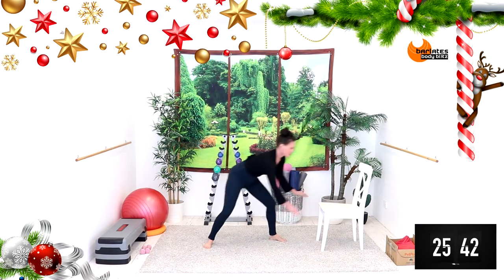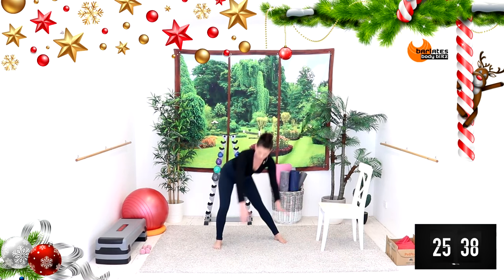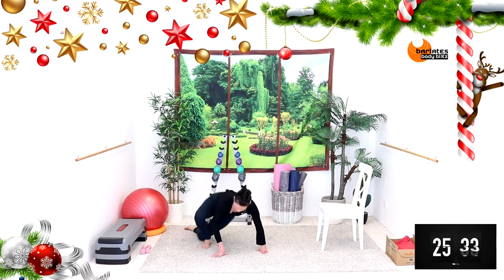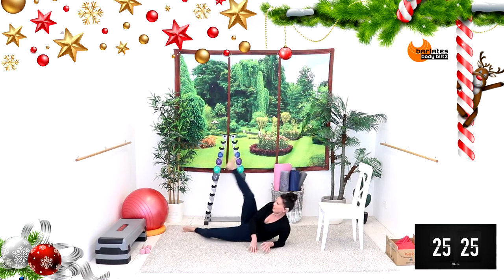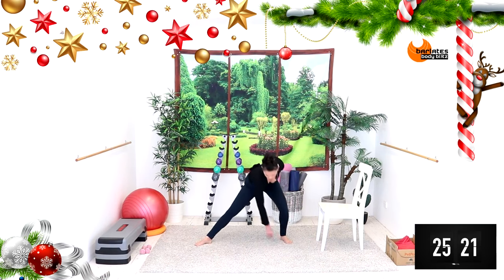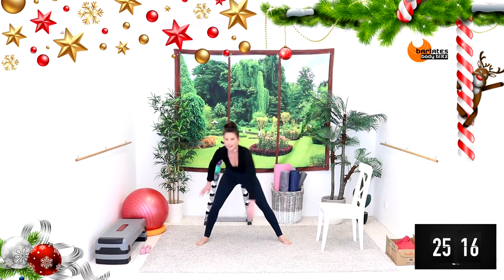Two more sets. Up, side lunge, sweep. It's down, curtsy down, kick and up. Side lunge, jump, side lunge, sweep. It's down, step behind, kick and up. Stay here, go side to side. Side to side, let your heart rate down.